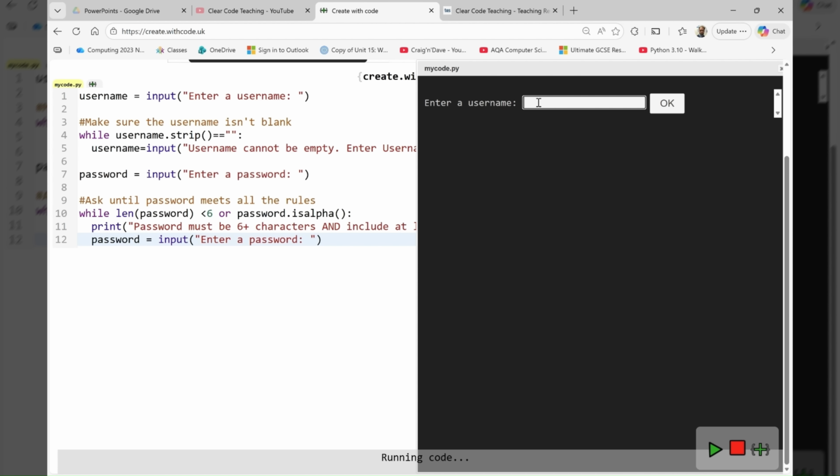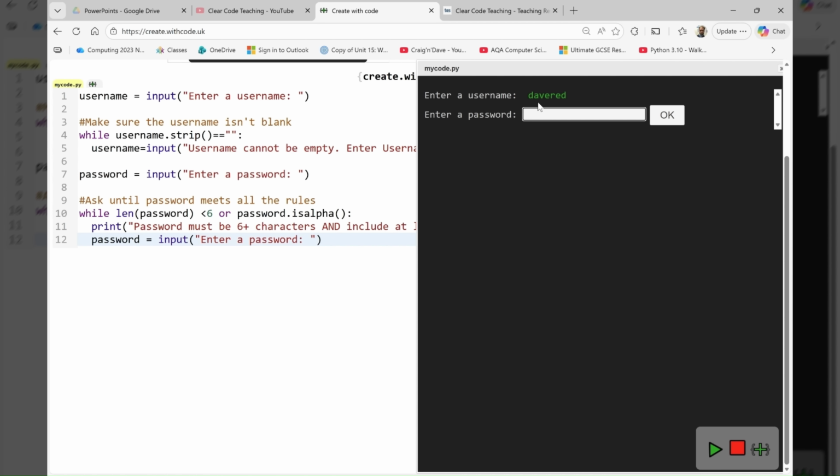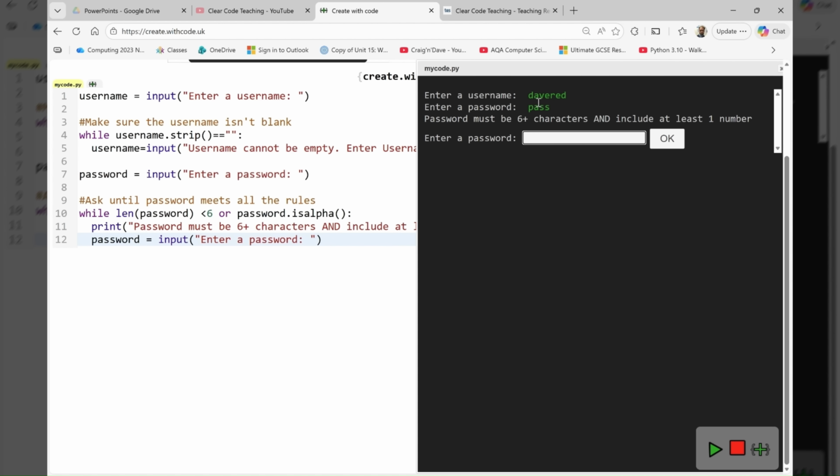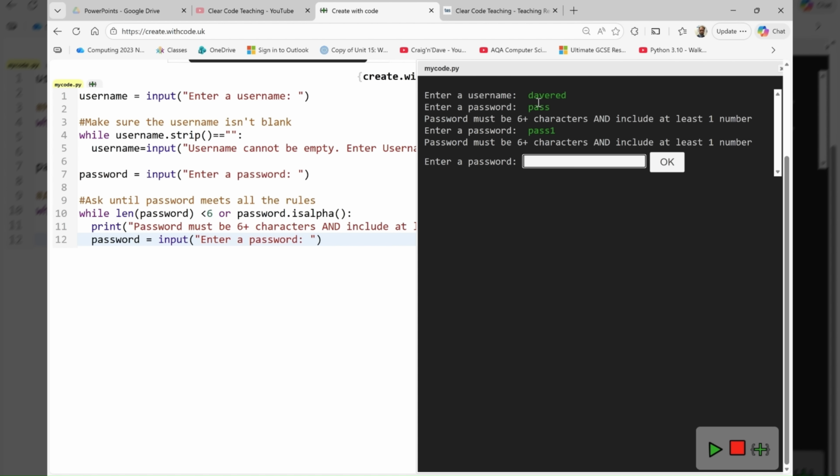Okay, so I'm going to enter a username, Dave Red, enter a password. Let's test this and see how robust this validation actually is. So let's do a password of pass, first of all. Password must be 6 characters and include at least one number. Okay, I'm going to test all outcomes. Pass 1: password must be 6 plus characters.